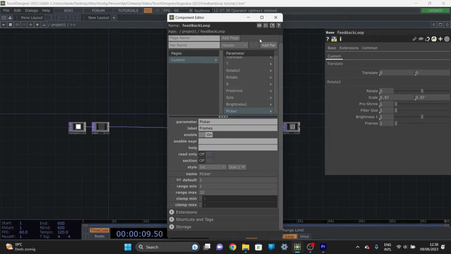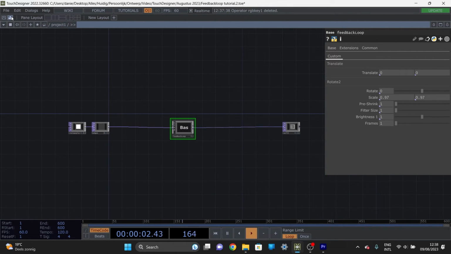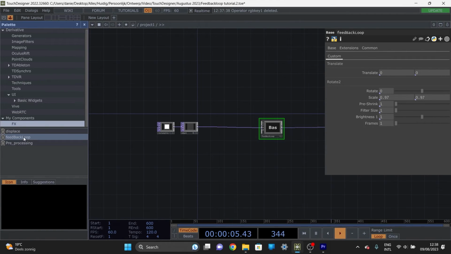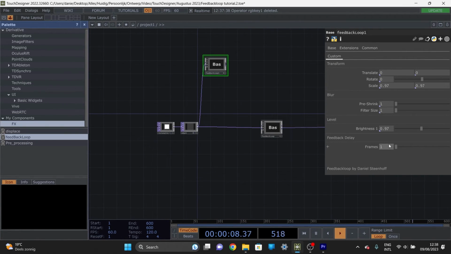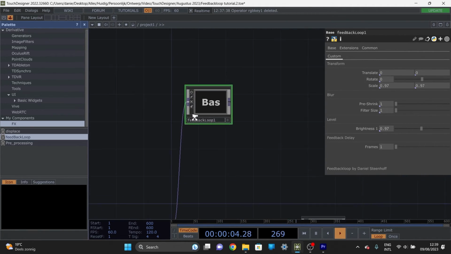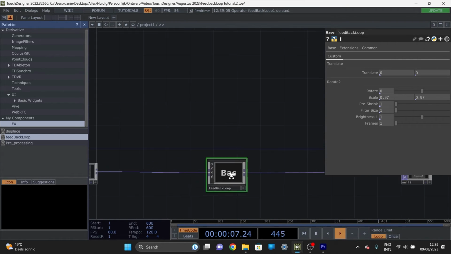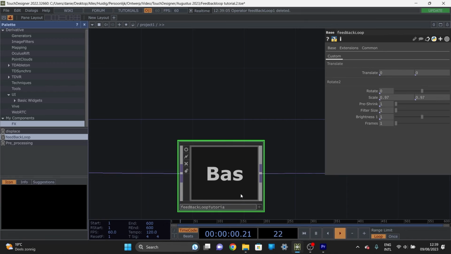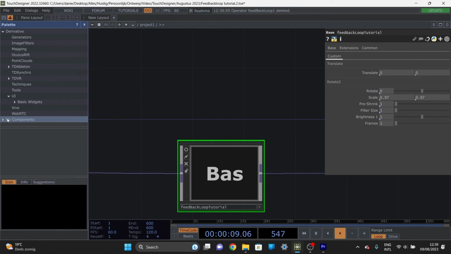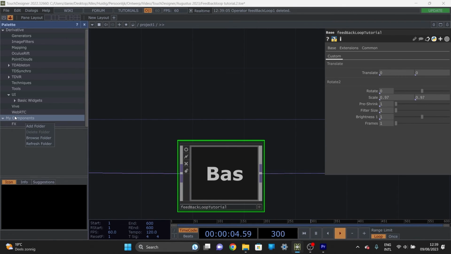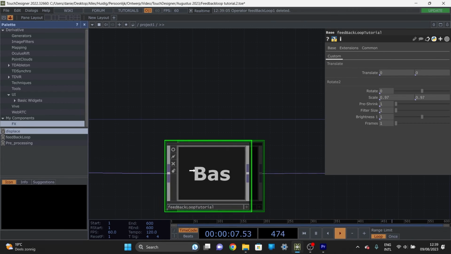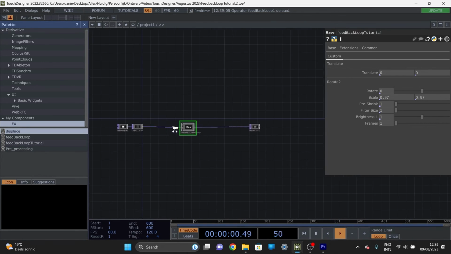I think in mine I added something like, let's see, I've got it right here. This is how it looks. I added like credits and blur, feedback blur. You can do that if you want to. Then if you want to save it, I'm gonna call this tutorial, feedback loop tutorial. You can go to open up this side palette and scroll all the way down to my components. And I've already have a folder called FX, but you can add a folder and call it whatever you want and open it, and then you can just drag it in and you'll have it ready whenever you need it.